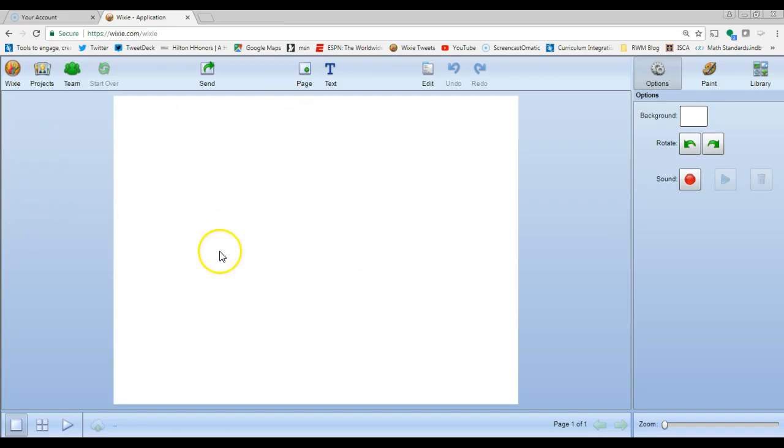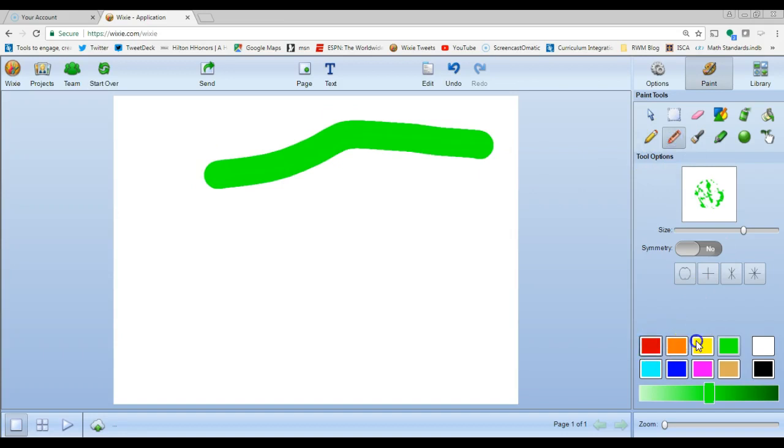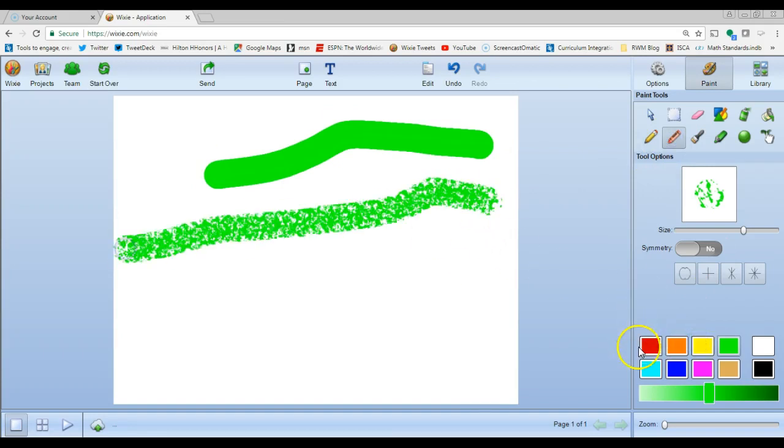I'm coming up to a blank page. I want to start off with the paint tool. Wixie's paint tool is nothing special compared to other programs. It's all very visual though, but I think, in my mind, a paint tool is a paint tool. There are 5 kinds of drawing implements. Pencil, I should switch colors.